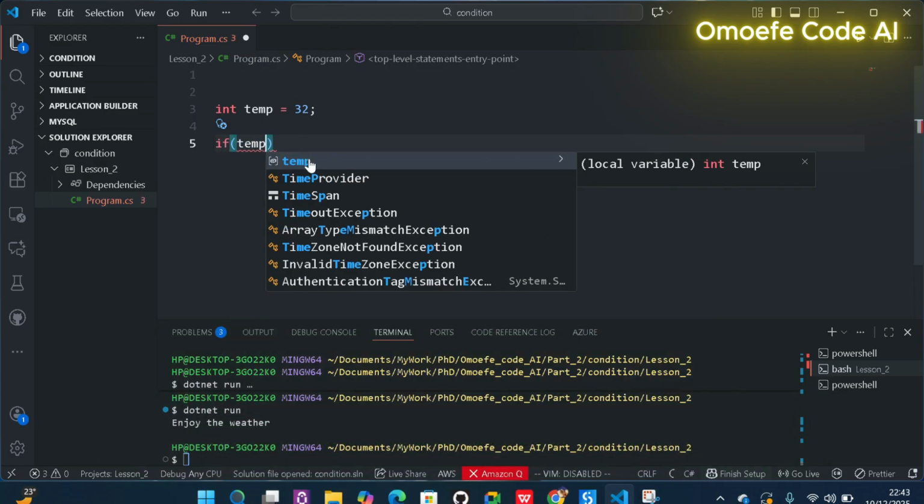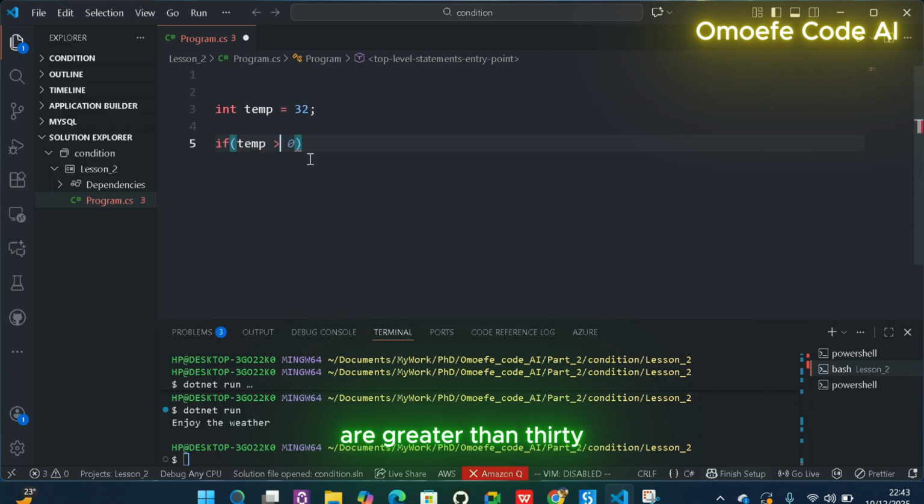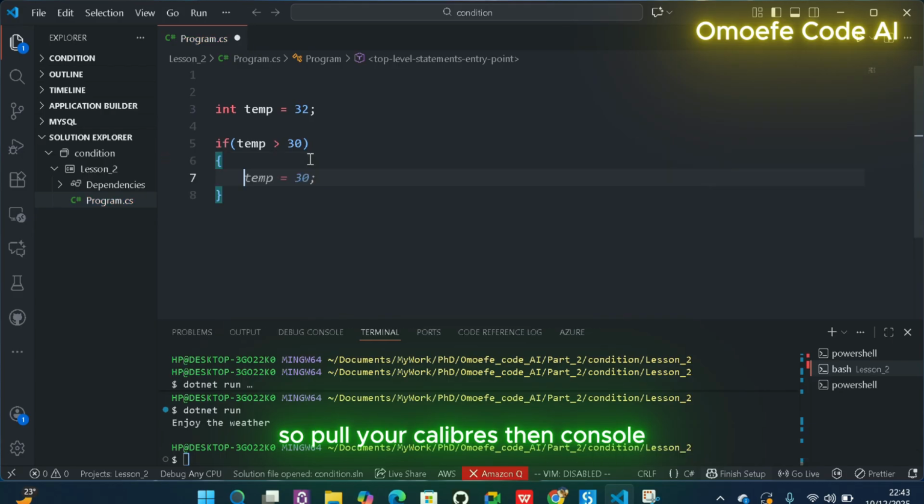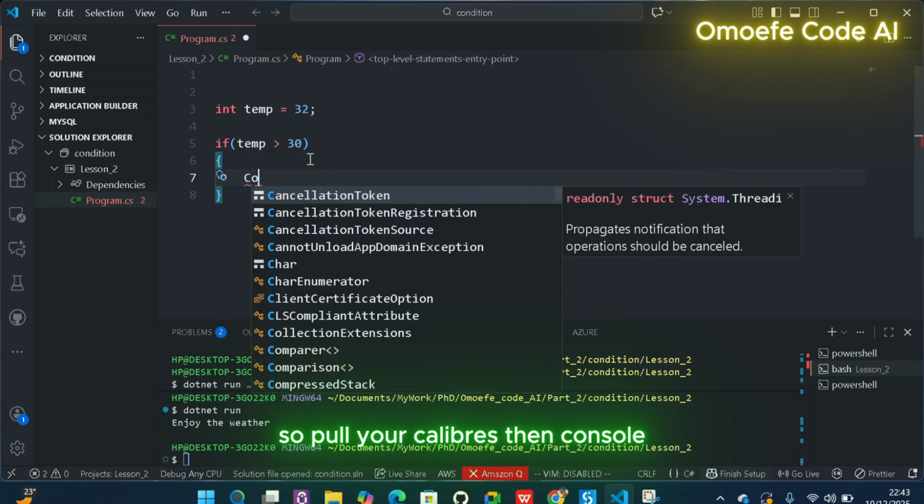Then if temp greater than 30, put your curly brace, then Console.WriteLine.